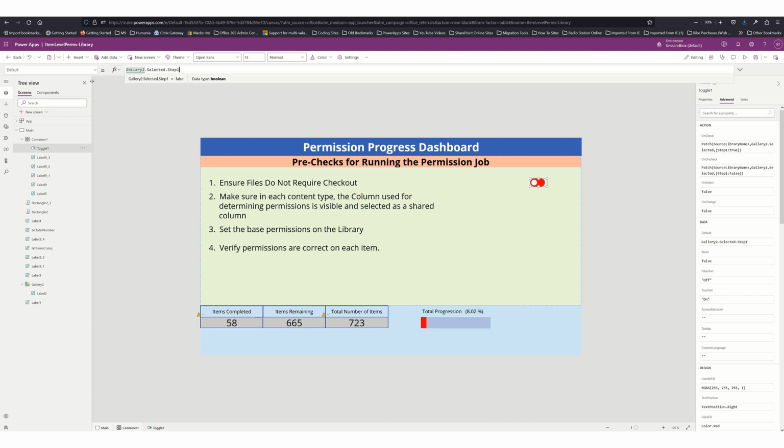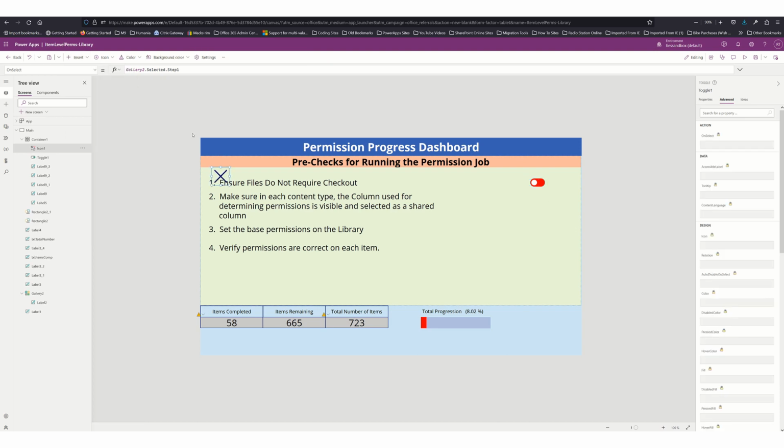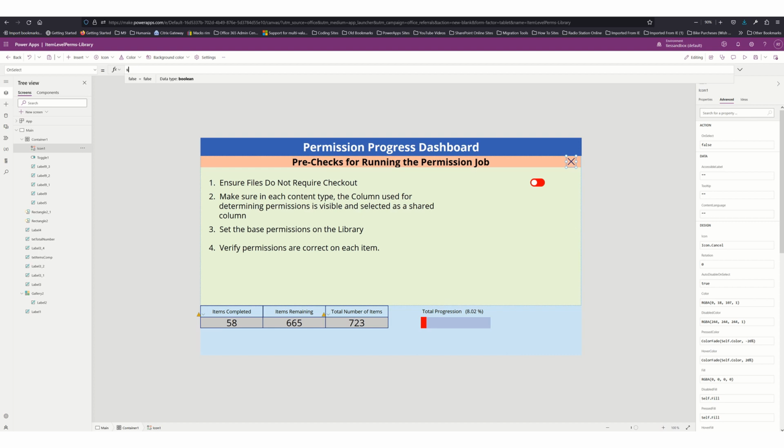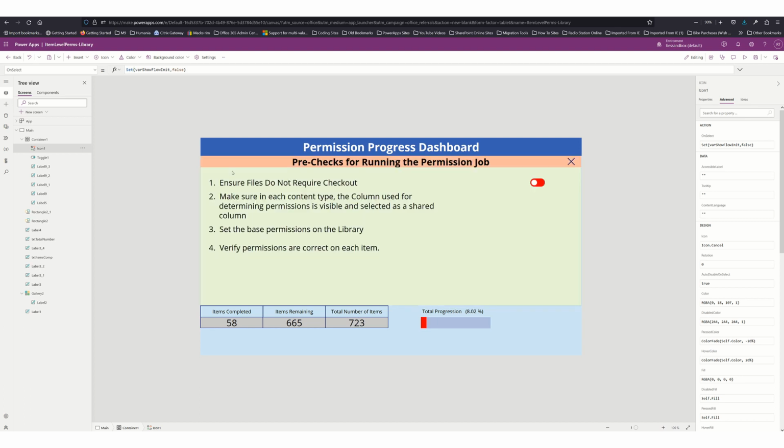Alright, I want to put an icon so I can close this without having to go back and forth. So we're going to put an icon in here. An X, which everybody's custom means go back or whatever, right? I'm going to put it over here on the right side where it customarily is. And on select, I'm going to have it set that variable he just set to true to false, so it closes it. Okay, so we're going to go in here. We're going to go back in.